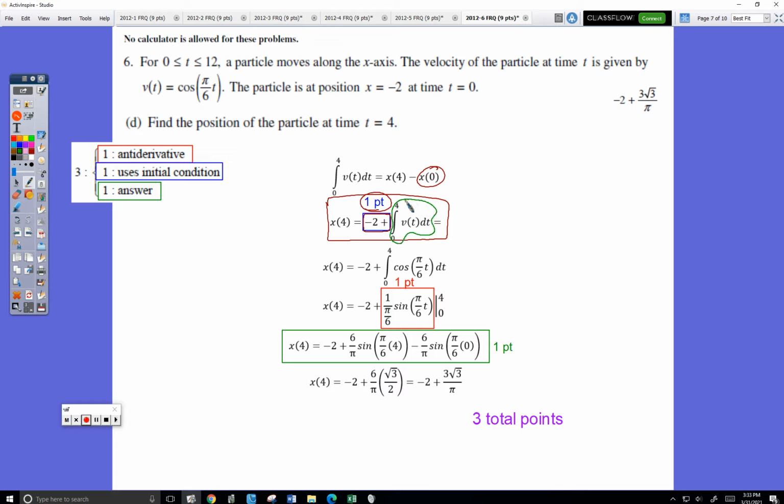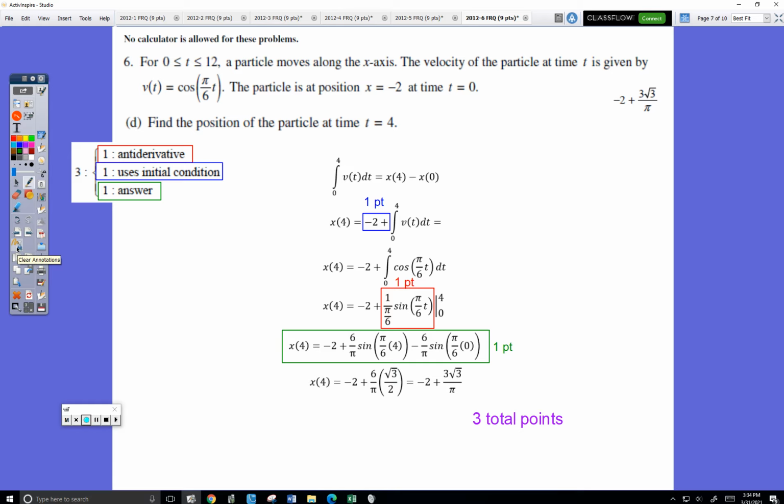Can't integrate, don't have a calculator. When I can't integrate, I'm going to have to anti-differentiate. So I've got to find the antiderivative of this cosine of, it's an ax plus b thing again. So the antiderivative is 1 over a, here's my a, antiderivative of the cosine is the sine, no negative, of the ax plus b. So there's my antiderivative. If I have that antiderivative, they give me another point.